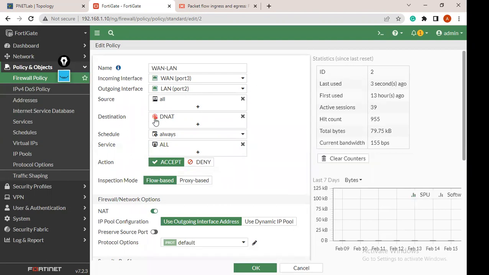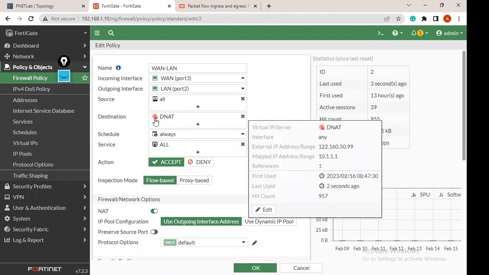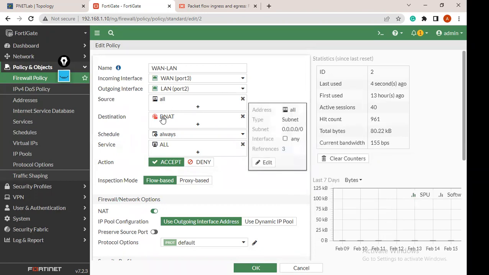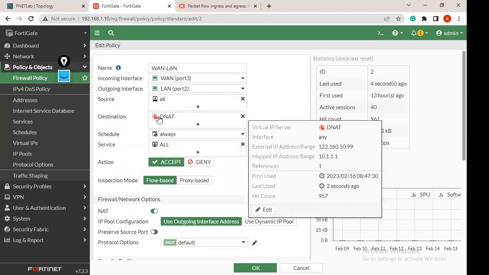In the destination, we have made the policy, or you can say it's a NAT table. In this policy, we have mentioned any interface, it means port number 3 is coming under this one. And whatever IP address is coming, source is any, but in the case of the destination, the request will hit on this IP address, and this IP address will be translated, or DNAT, into 10.1.1.1.